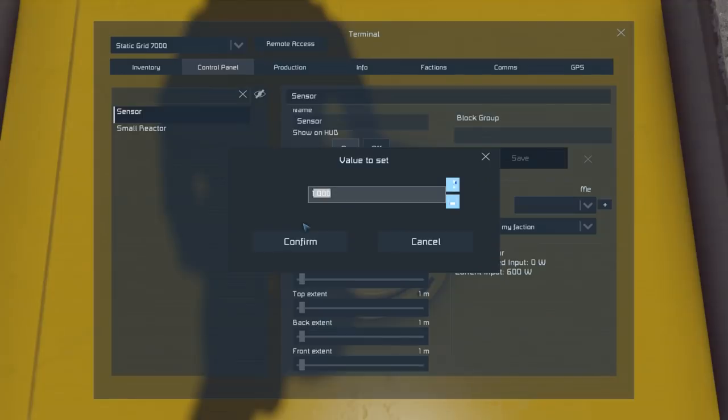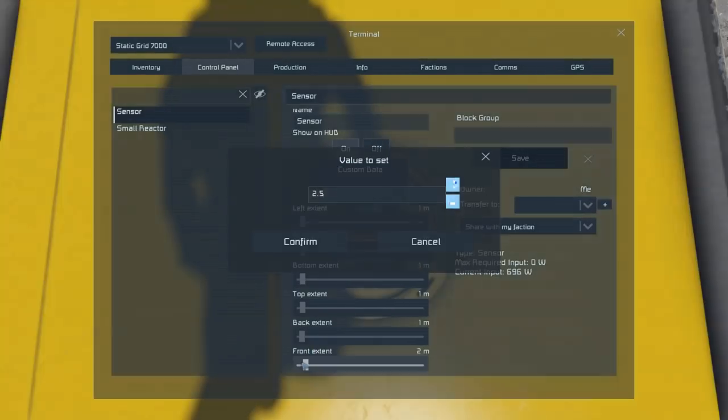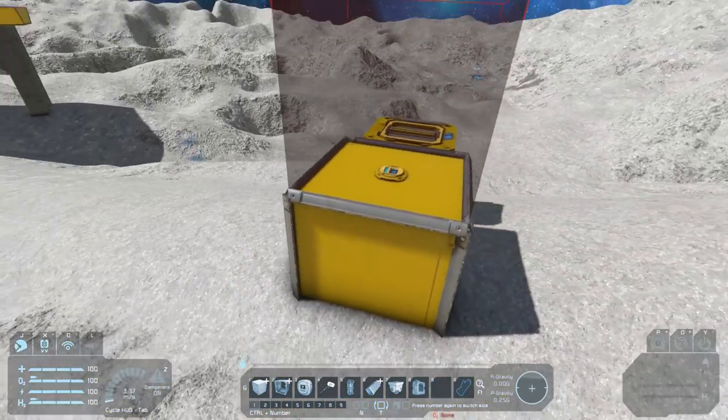So if we set our left extent, and thank you to everyone who pointed out this tip to me, it's so valuable. To get a value where you can type it in, simply Control and left click on the slider. Ugh, so much pain while I forgot that one. So we can set this out to 1.25 meters. Same with the right, same with the bottom, same with the top, back set as short as it can be, and front set to 2.5. If we have a look now, that will be perfectly the size of the block.